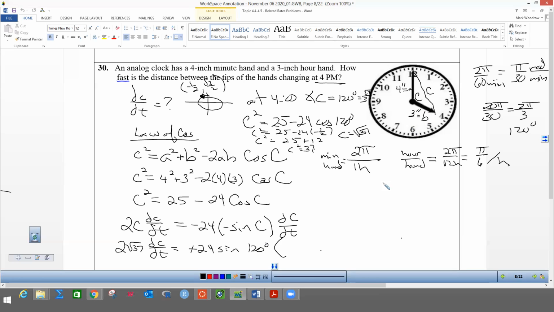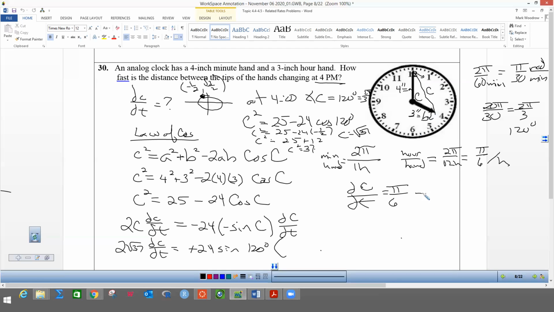But we need to take into consideration these two things we talked about. So in other words, as this hand is moving this way, this hand is also moving this way. So we need to get the rate of change of dc dt. Well, the minute hand is moving faster. It's moving at 2 pi per hour. So the distance of this is getting closer to this as this one moves around pi 6. So the way this angle is moving is, this one's moving slower, so it's going to be pi 6.